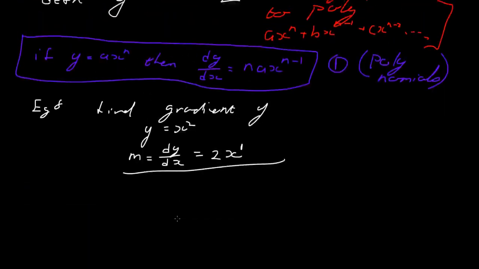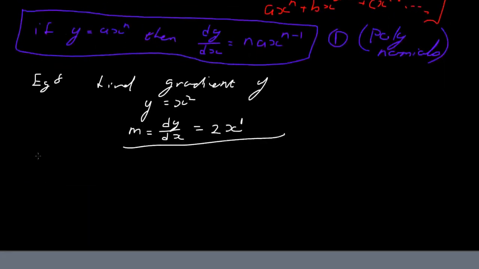Then I'm going to jump to example 10. These are all examples of polynomials that we're differentiating. They say differentiate y equals the cube root of x squared. This means that y equals x to the 2 over 3, because the number on the root goes at the bottom of the power, the denominator, and the power of the number goes at the numerator.